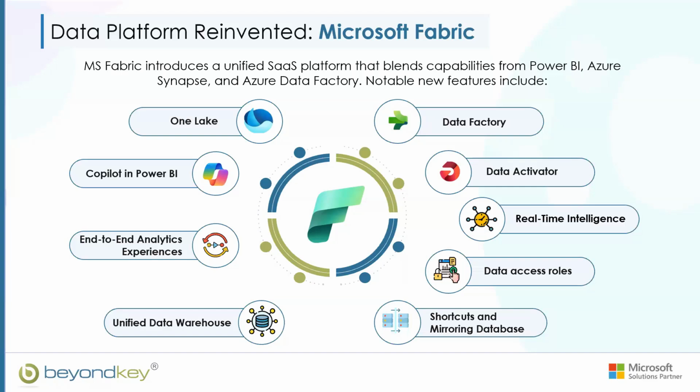So OneLake is the unification of all these data sources, right? And then there are tools like Data Factory or Data Flow for orchestration. When you look at it, what are the three core components? You need to store the data from multiple sources, dump it, and do some transformation. Once you do the transformation, create what I call a data product. Create either a relational data warehouse for reporting or create data for machine learning and analytics, right? Those are the things when you narrow it down. And then on top of all this, have governance.